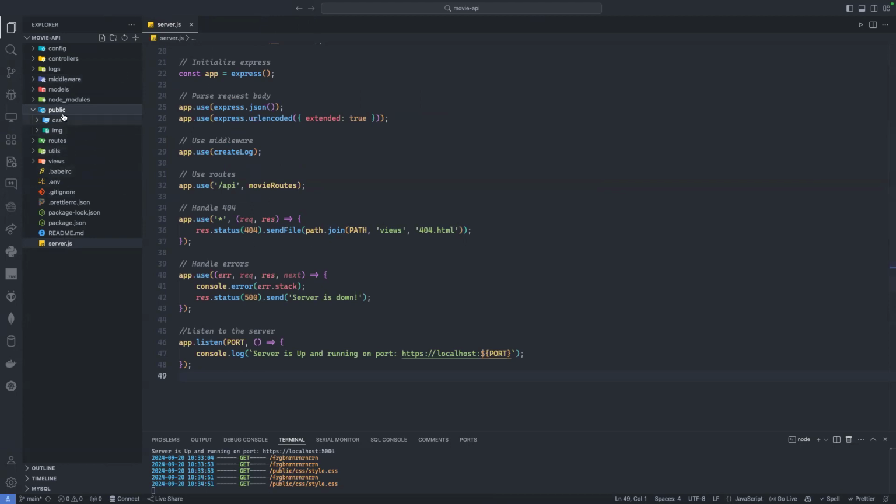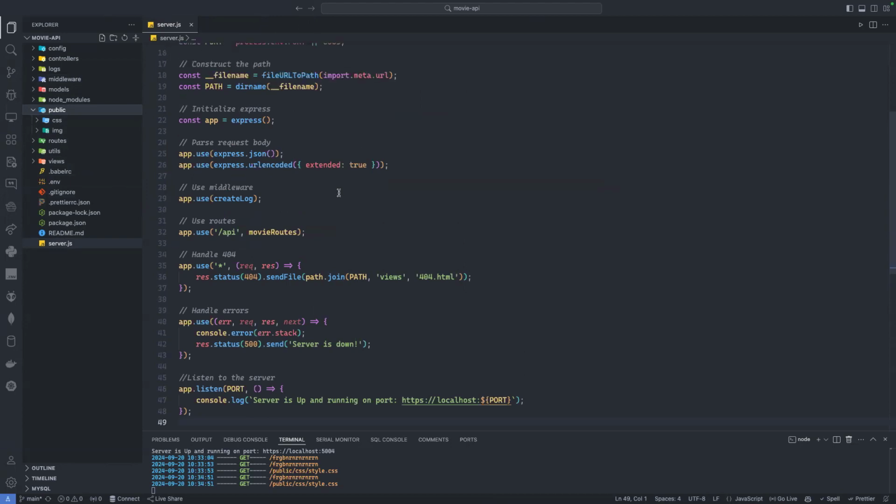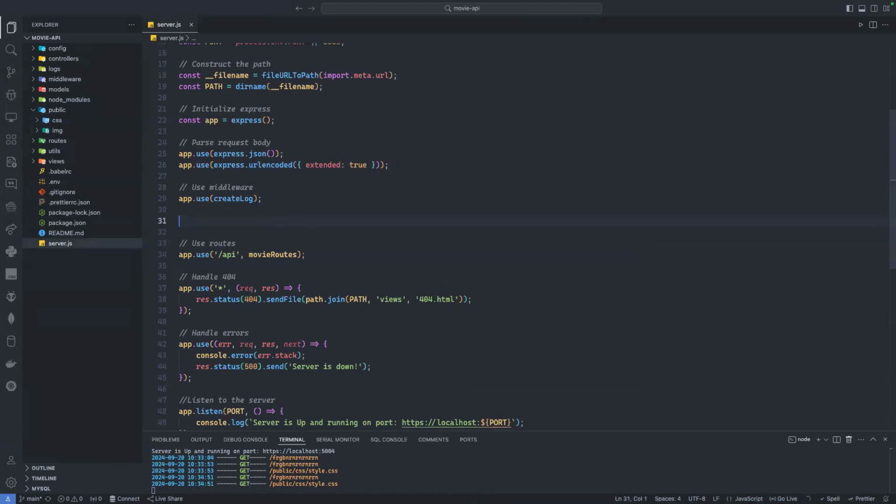To make this file public, I need to add another middleware to tell Express that I want this folder to be accessible from the client side. So maybe I can add it here. It will be good. Actually, here or here, it doesn't matter. Here I need to just say serve static files. That means the user will be able to access this folder. And that means, of course, you are not allowed to put anything you don't want the client to see. Public means that the user can access it. And in order to do so, it's very simple.